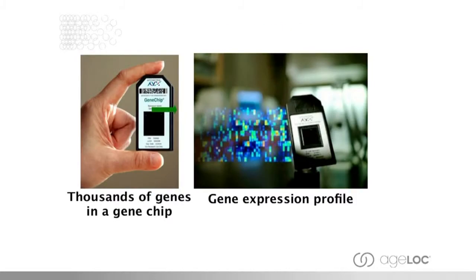Together, the two of them have been able to crack this code and measure aging at the genetic level. It all begins with the humble little gene chip. Thomas Prolla came to Richard Weindruch and said: with your knowledge of aging and this technology — the gene chip — which can measure the expression of all 25,000 to 30,000 genes in the human genome, we may be able to understand aging at the genetic level. This chip is able to, with a sample from any biological organism, measure the gene expression levels of every single gene — whether they're green or red for all 25,000 genes.